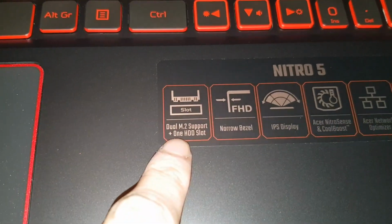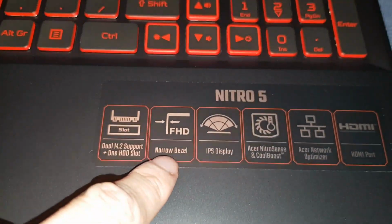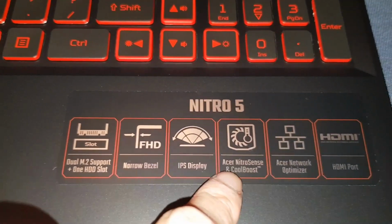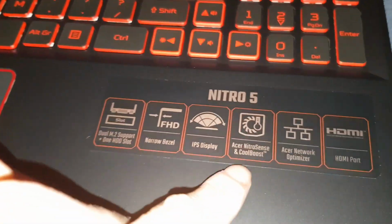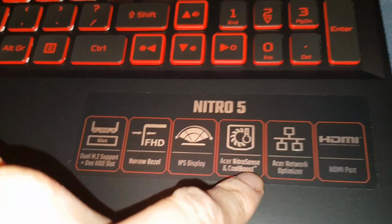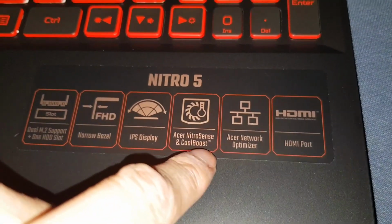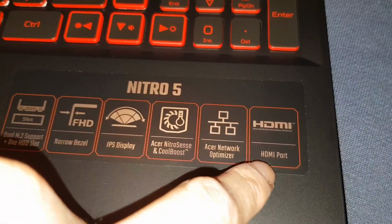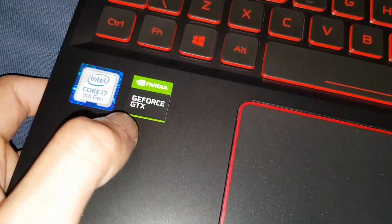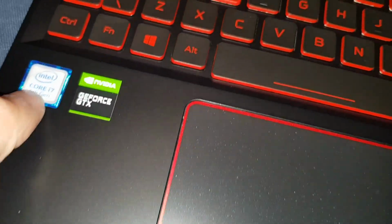So let me have a look. Dual M.2 support and one hard drive support, like I said. Narrow bezel IPS display, so you can watch it on any angle. That's one problem I had with that, but it wasn't that bad because it's like a privacy thing, I guess. Acer Nitro sensor and cool boost, so it knows when it's hot and cold. Acer network optimizer, HDMI port. Okay. Oh, I'm liking that. Look how sparkly that is as well. Fucking hell. Okay. NVIDIA GeForce GTX i7 blah blah blah.